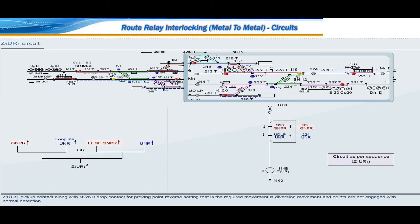Z1UR1 pickup contact along with NWKR drop contact for proving point reverse setting, that is the required movement is diversion movement and points are not engaged with normal detection. Z1UR1 drop contact along with RWKR drop contact for proving point normal setting, that is the required movement is straight movement and points are not engaged with reverse direction.